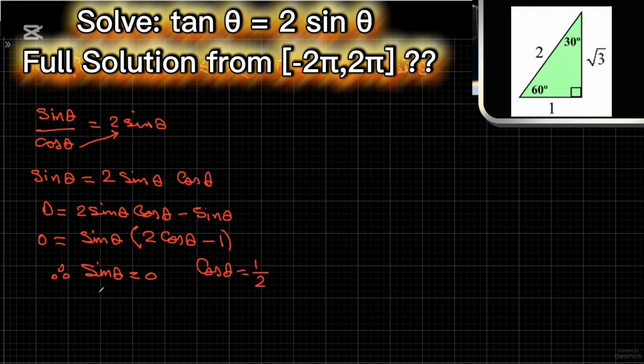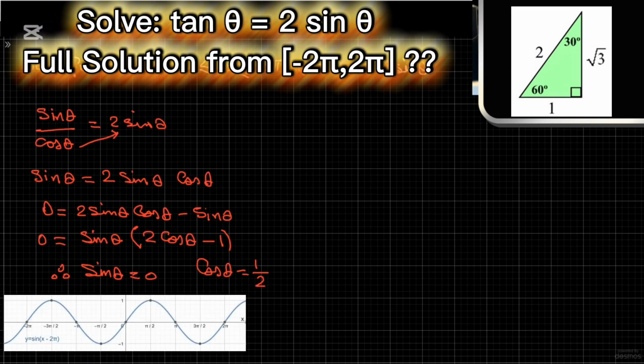So the first thing I'm going to solve is sine theta equals 0. If you watch my previous videos, I always say if sine theta and cos theta equal 0, 1, or -1, it's better to remember the sine wave. So for sine theta equals 0, theta would be right here, right there, right there, right there, and right there. So if you want to list all the angles, it will be -2 pi, -pi, 0, pi, and 2 pi, reading from the graph. That's where it equals 0.